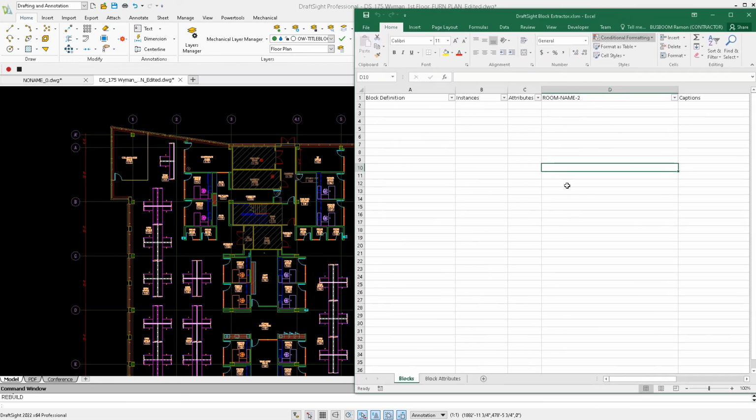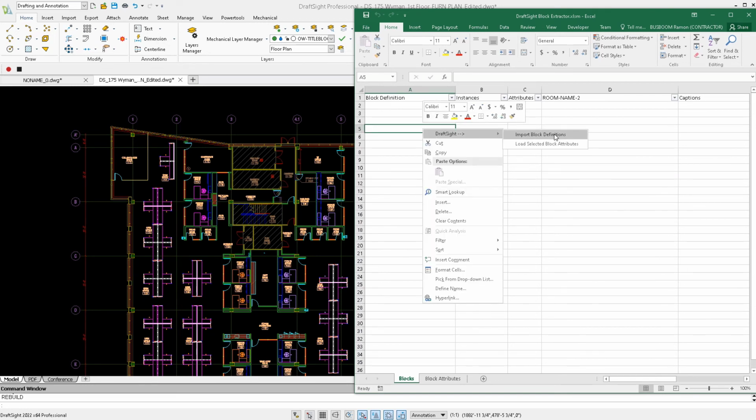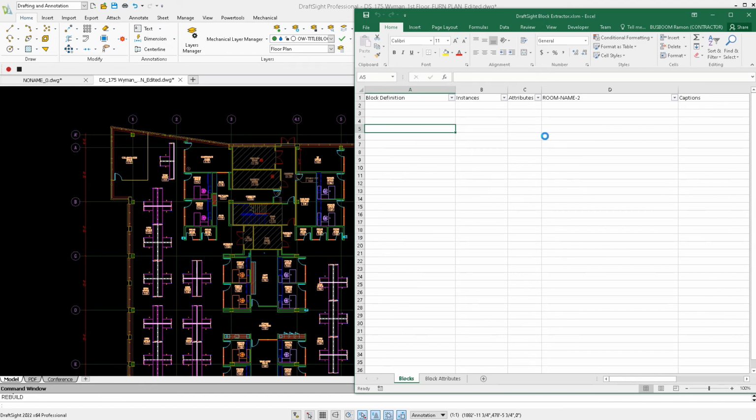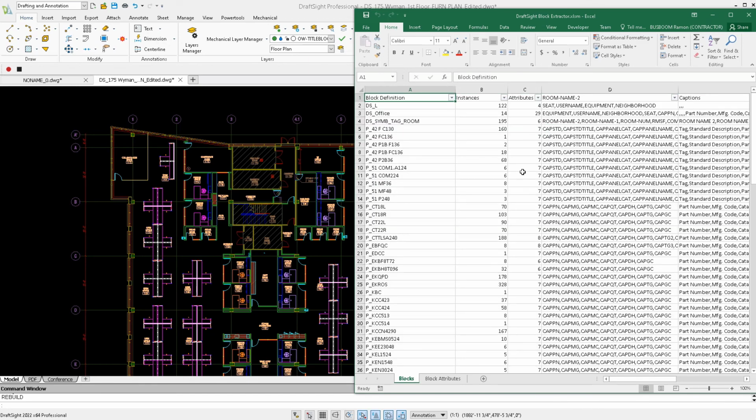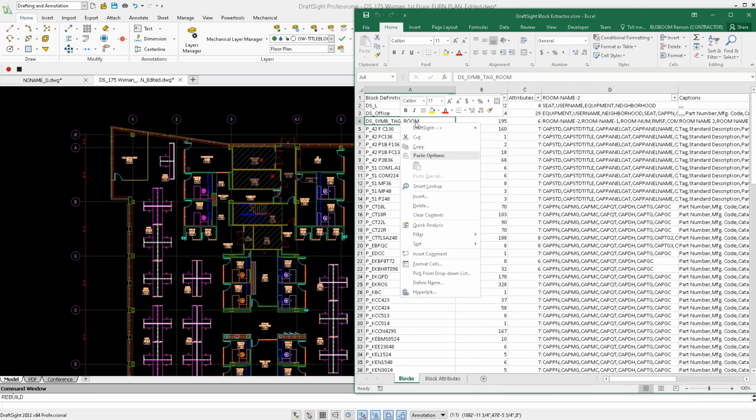So here's another little Excel-based macro that will help us enable this. The first thing we're going to do is use the right-click, again, VBA menu to import the block definitions. That's going to read the active drawing. You can see this has actually quite a bit of blocks. And what this is just doing is telling us how many there are, what the attributes are, how many attributes, et cetera. So we looked at this tag room name. That was the one that we've been playing around with. So I'm just going to select that, and we're going to go ahead and import the block, or load selected block attributes.